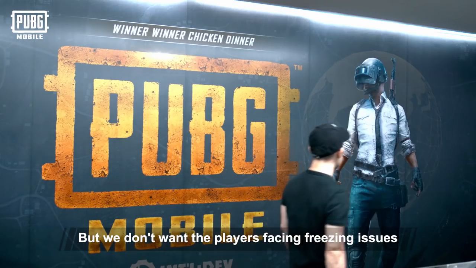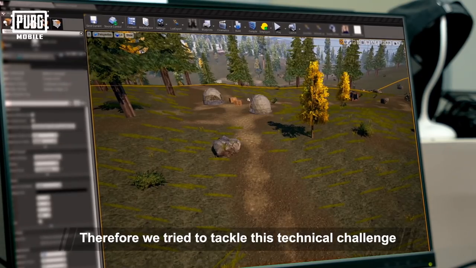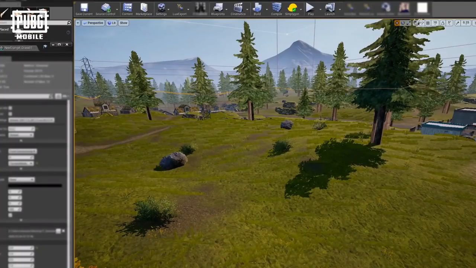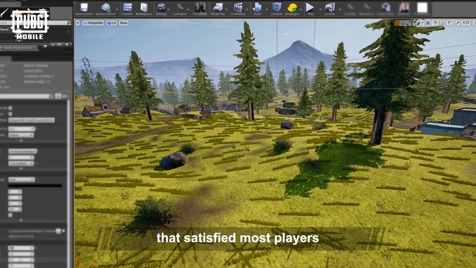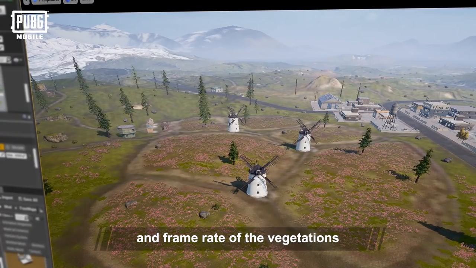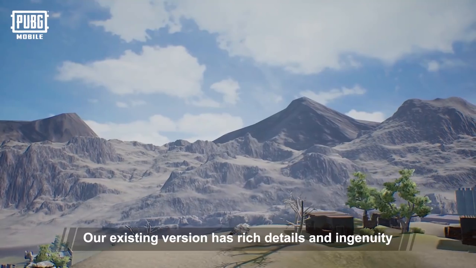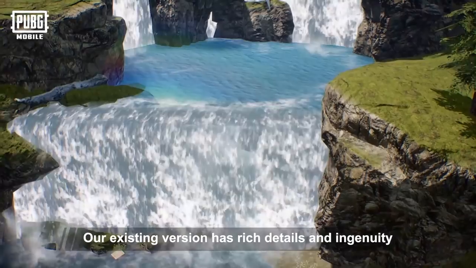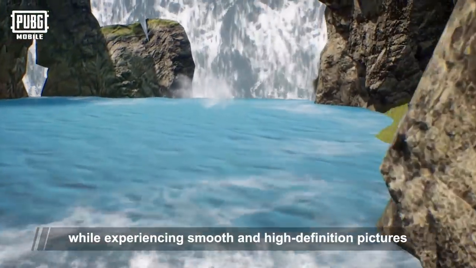But we don't want the players facing freezing issues because we made the images too detailed. Therefore, we tried to tackle this technical challenge. We tested various models and selected the color saturation that satisfied most players. We optimized the rendering efficiency and frame rate of vegetation to try to make various mobile phone models play smoothly. Our existing version has rich details and ingenuity, while experiencing smooth and high-definition pictures.